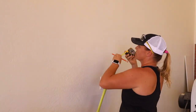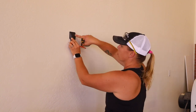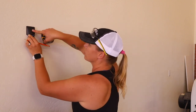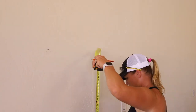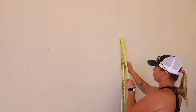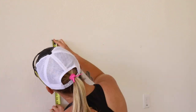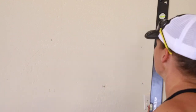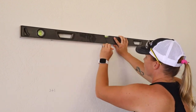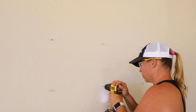To get started with mounting the dust collector, I located the studs in the wall. The lag bolts need to go into the center of each stud, so I took my time locating all of them to ensure I found the edges first, then marked center. Once I found the center of the studs, I measured from the ground up to mark the height where each lag bolt would attach — for me that was 66 inches. From each of those marks, I measured down 12 inches for the second set of holes. I used my stud finder again to mark center, then grabbed my level to ensure all of the marks were in line with each other.